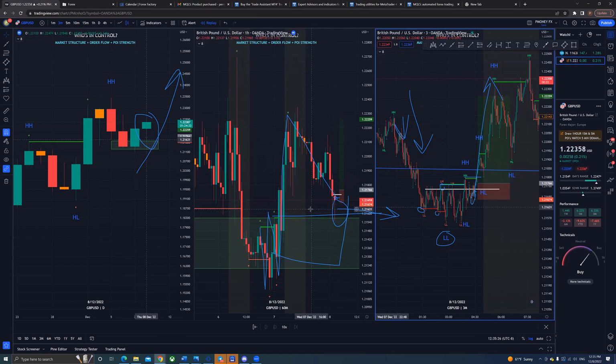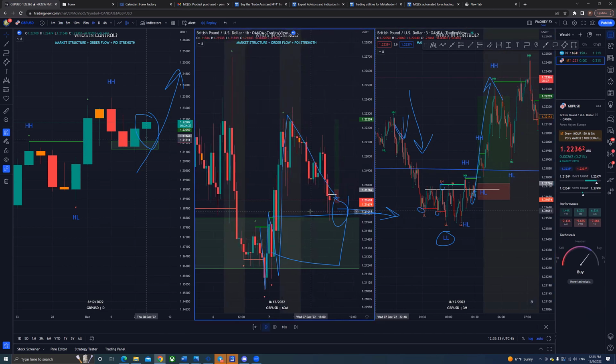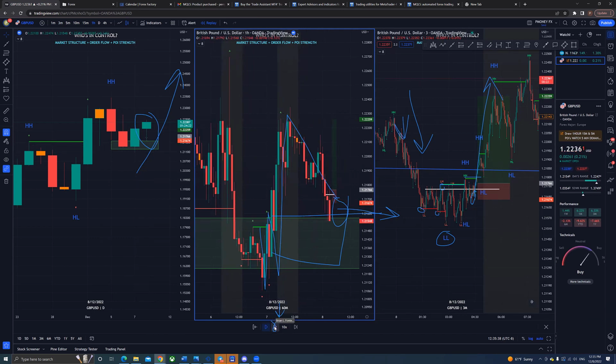On your 1 hour, I want you to just click on 1 hour. And then I want you to just press one candle, like right here. Just go for it, one candle. It should be a bullish candle. Wow. I didn't know that, just right there. Yeah. You should have another bullish candle.